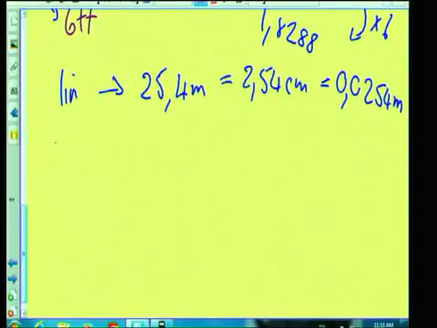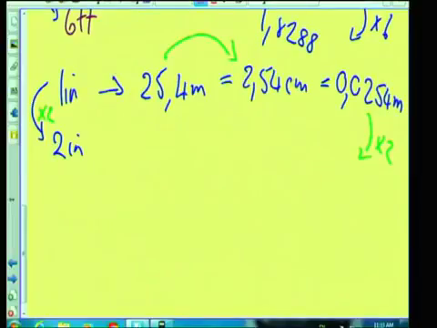Now, let's take that. He was not just 1 inch, he was 2 inches. So if I multiply on this side by 2, I must take that number and multiply it by 2 to get my answer in meters. I hope you can see that what I've been doing is taking metric units and making sure they're all the same. I did the conversions by taking millimeters to centimeters, and I divided by 10. Then I took centimeters to meters, and I divided by 100. And now I'm going to multiply the meters by 2 to get my inches, because the inches were 2 inches.